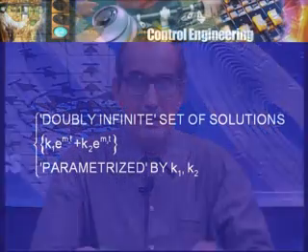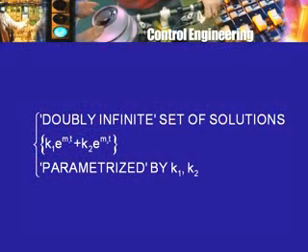And what we have just now looked at is a sort of a hint. If e raised to m1t is a solution, then k1 e raised to m1t is also a solution. If e raised to m2t is a solution, then k2 times e raised to m2t is also a solution. And when these two are solutions, k1 e raised to m1t is a solution, k2 e raised to m2t is a solution. Given this, their sum is also a solution.